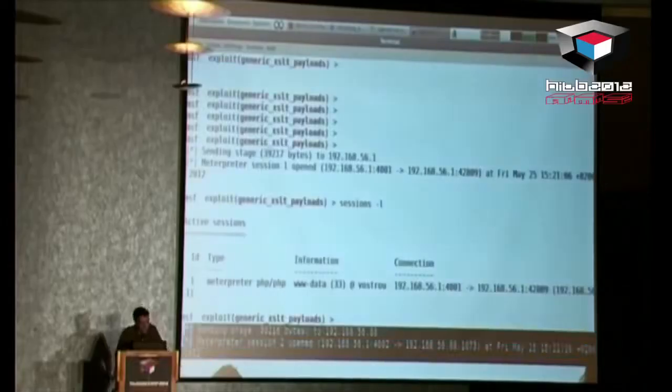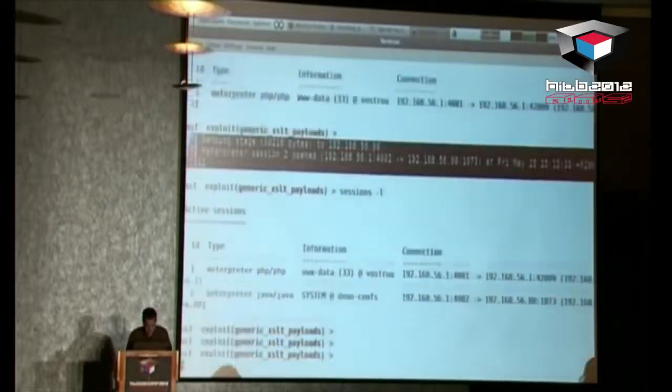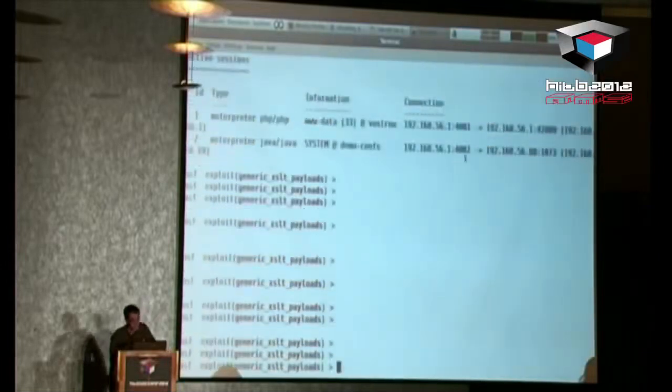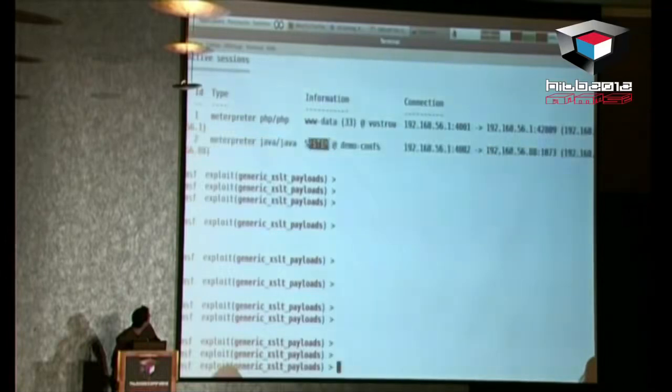If somebody understands this kind of Java code, kudos. And submit to JSP. It's a little longer. Okay, test complete. And another Meterpreter shell, which this time is in Java, and as you can see, I get system privileges on the Windows machine, which is game over.